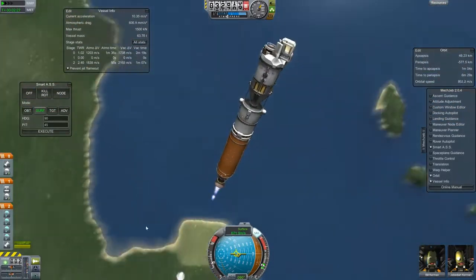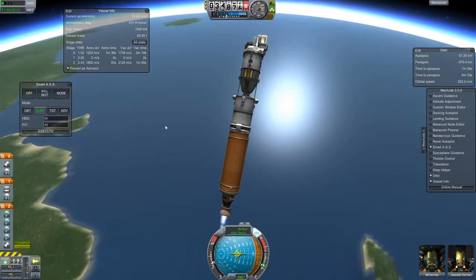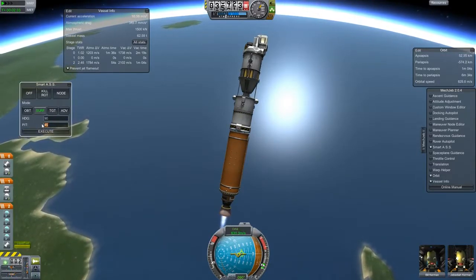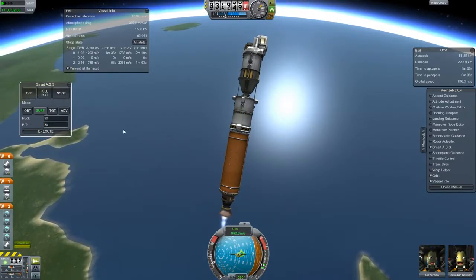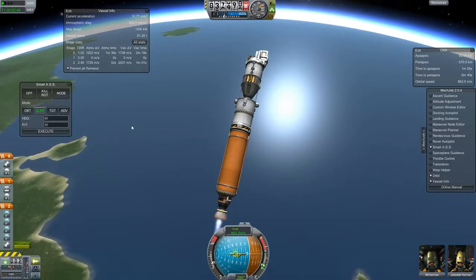Let's see, you wouldn't be able to see the parachutes coming out at this altitude. If we get up to orbit fast enough, though, I might be able to switch back and watch them. Okay.